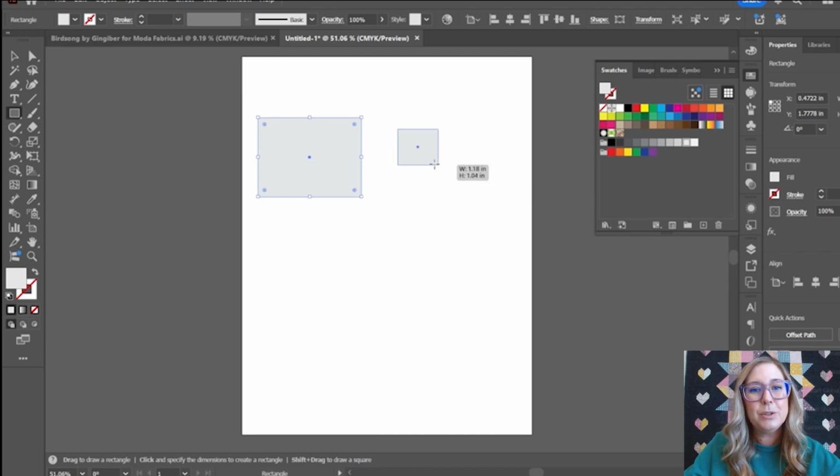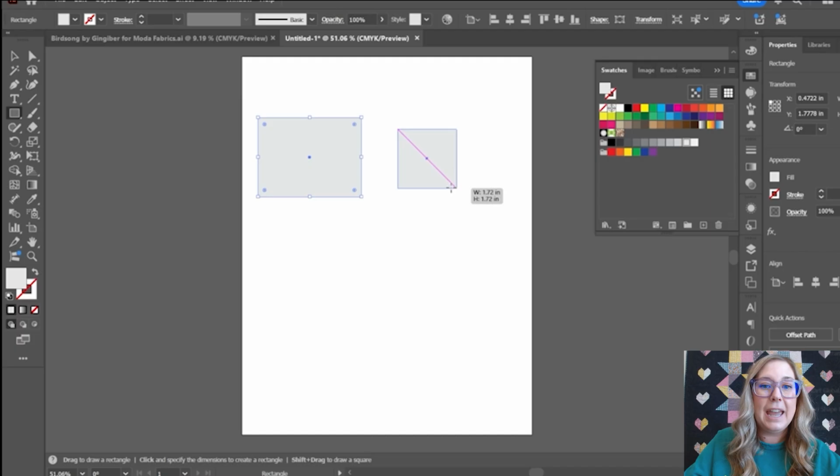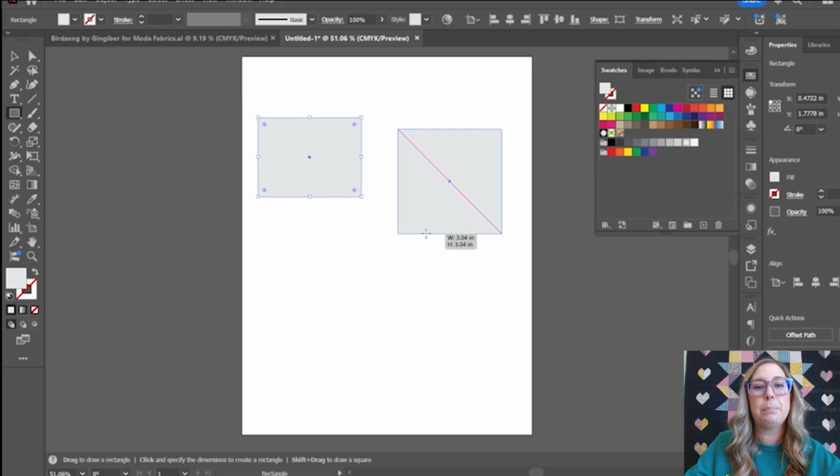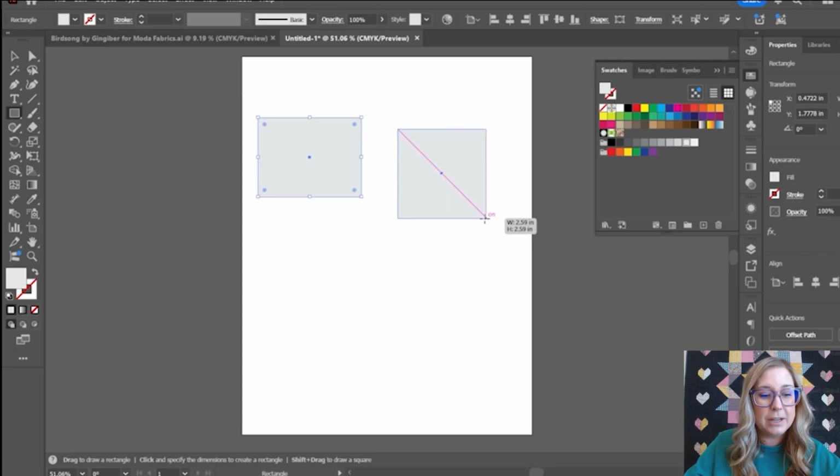Well, all you have to do is hold down the Shift key on Windows, and I believe it's Option for Mac. And no matter how I drag my mouse, I'm only going to get a perfect square. Now, if I let go of the Shift key, it goes back to drawing whatever shape, including rectangles. Again, if I want a perfect square, all you have to do is hold down the Shift key.